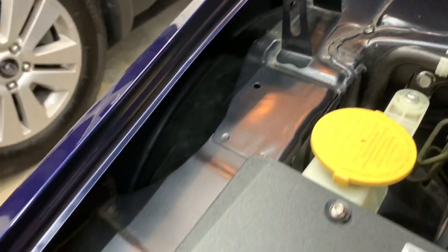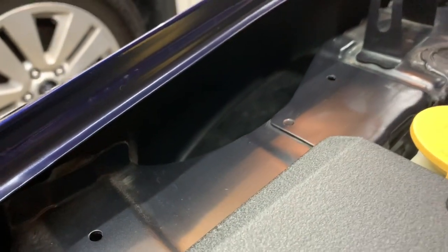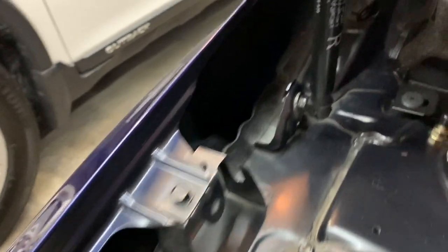For me, obviously I'm doing this only for looks. It's not really a performance mod. So I figured I'd just show you so you can see what they're talking about when they say it helps with the cooling of the car.